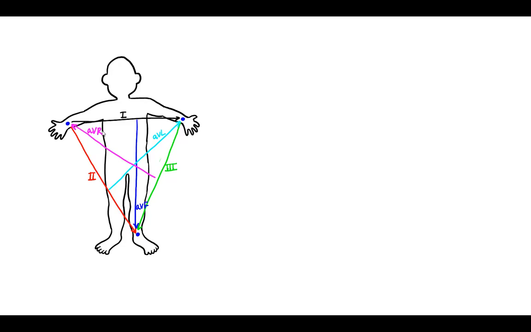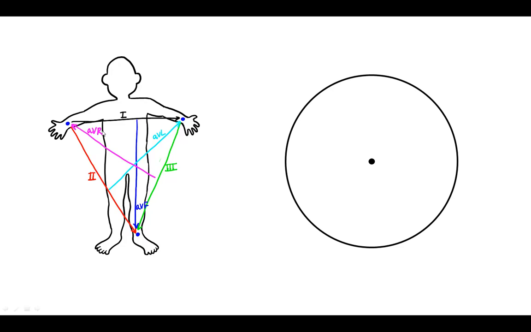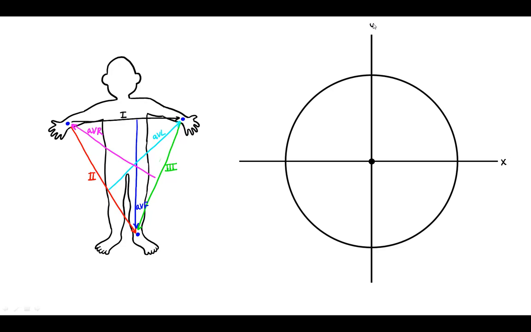Now, doctors like to organize their thoughts about the leads in a different way, and what they do is they see how the leads are on a person's body, but then they kind of plot how the leads look on an axis. So if you were to imagine a circle and you imagine an x-axis and a y-axis, they plot the leads on an xy coordinate sort of basis.